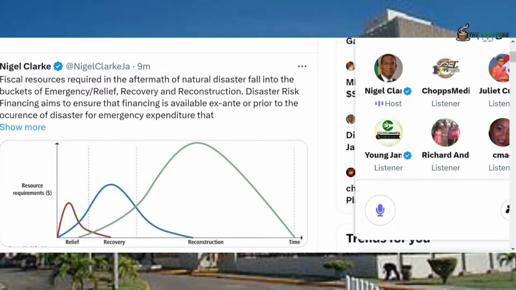But while Jamaica is still in our development phases, while we only have single-digit billions in our natural disaster fund, we just cannot take the risk that we could experience a Category 5 hurricane, as we nearly did with Beryl, and we nearly did in 2016 with Matthew. We can't take the risk that we will experience that and leave ourselves entirely exposed.